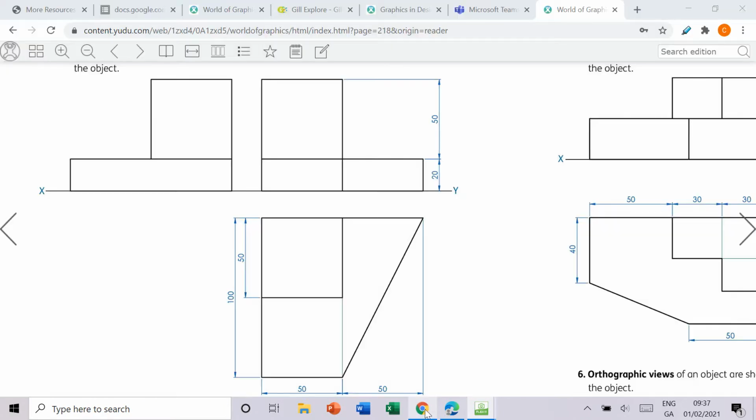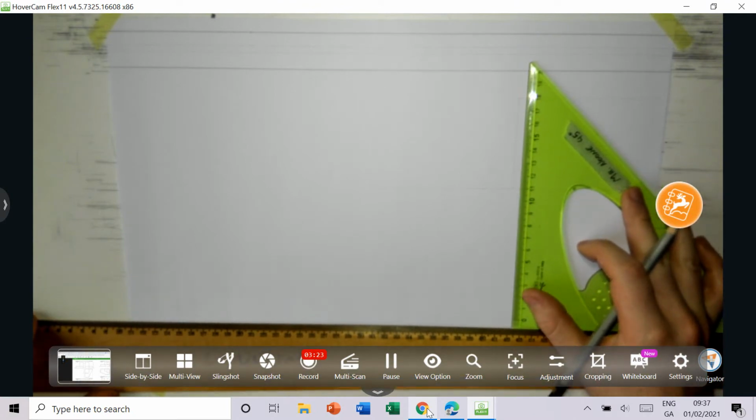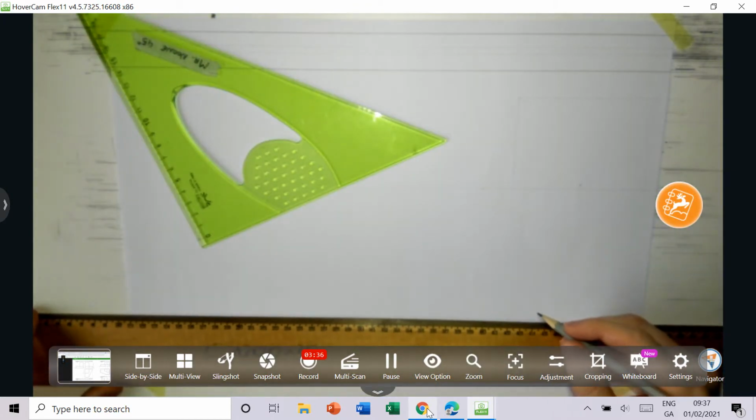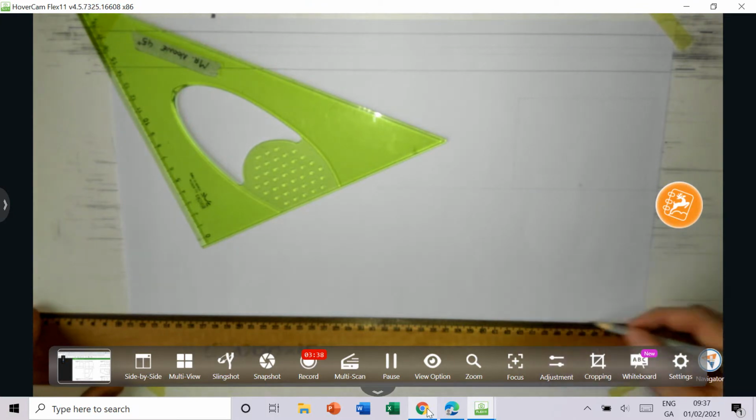The next one we want to draw is the one directly under it, which is a plan. And we know that that is a 100 by 100 square. So the whole shape is going to fit in a 100 by 100 square. I'm just taking all the largest measurements for now. So I'm just going to measure down 10 mil, leave a 10 mil gap in between both, and I'm going to measure down 100 mil then as well, because we know it goes down 100 mil and it's 100 mil wide as well.